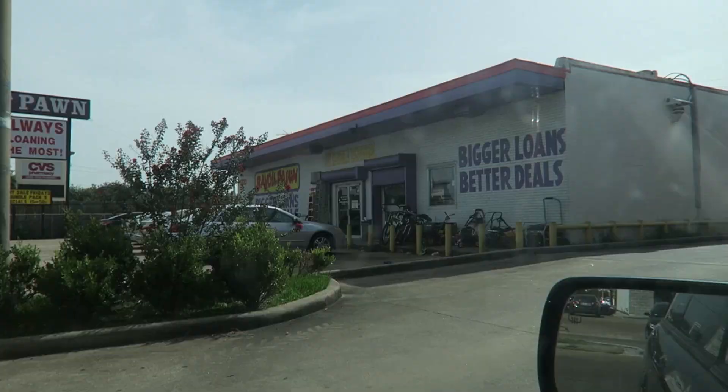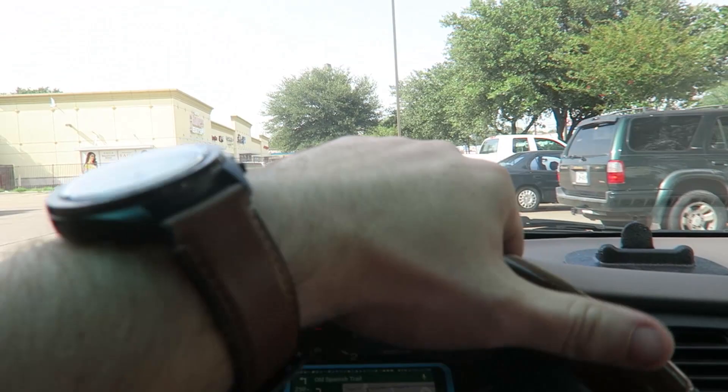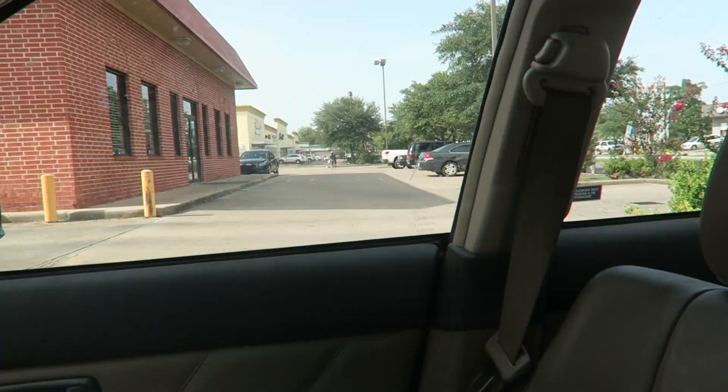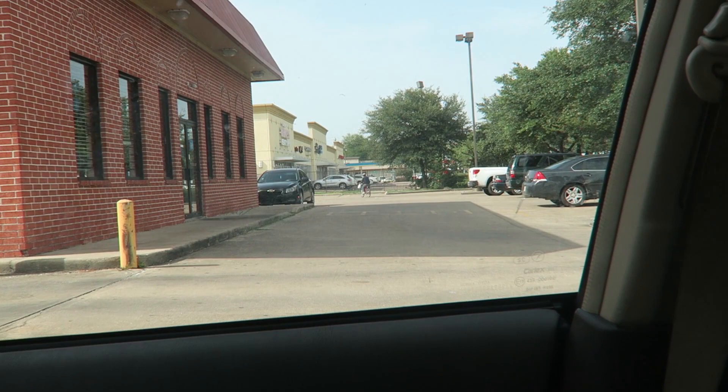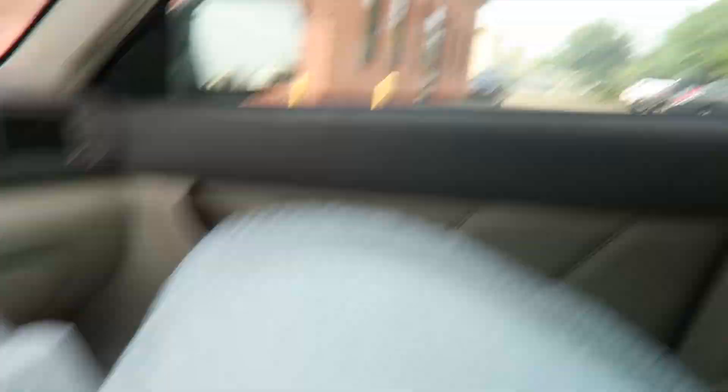Here is a place called Bayou Pond pawn. The parking lot looked full but there was one spot so I pulled in. A guy offered to wash my windows and clean my tires for money. I said no but then he asked for money anyway and I felt bad — it's really hot out here and he's actually trying to hustle. I gave him about $1.50 in quarters from the center console. There goes my change — let's go make some money.